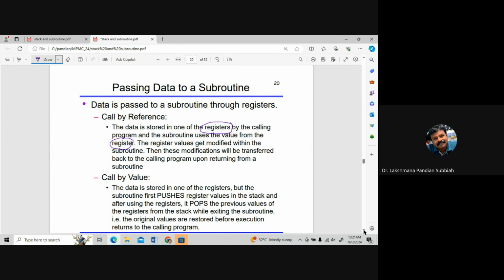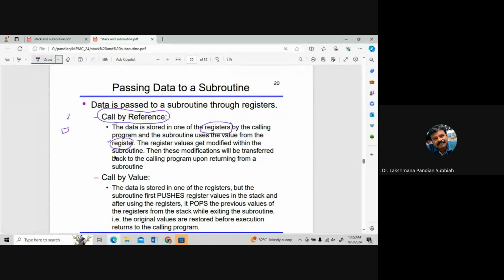So whatever change is made to the register is retained, and we can get the register content at the other end. So that is call by reference. We have the data in a register, and we refer to the register.